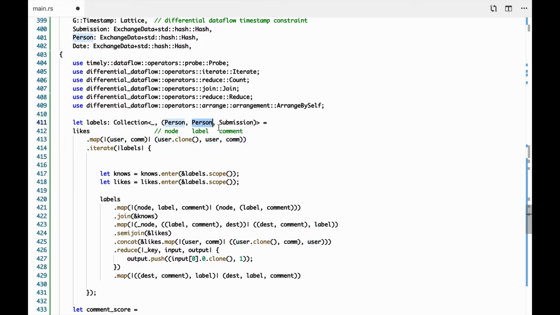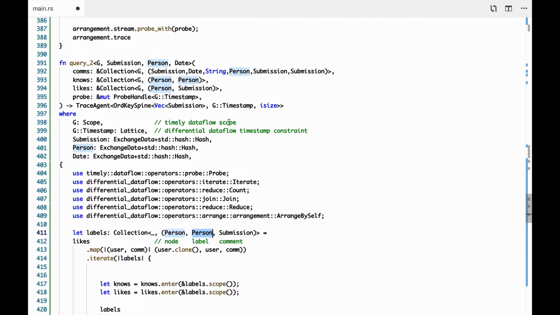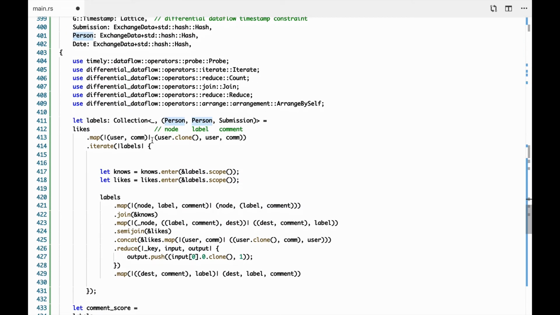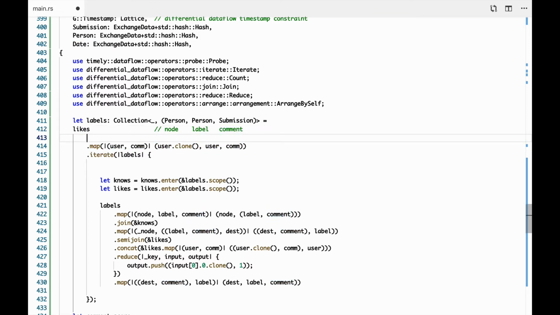Maybe the right thing to do would have been to describe a label type that just happens to be equivalent to person. Though this is fine. So we took likes. We needed to create some initial likes to get things going. Yeah, you want to see a fun trick? This is also correct. Ready? Get ready. We need to do that just to make sure the type lines up properly, but ta-da! If we throw away all the data, this is also correct.